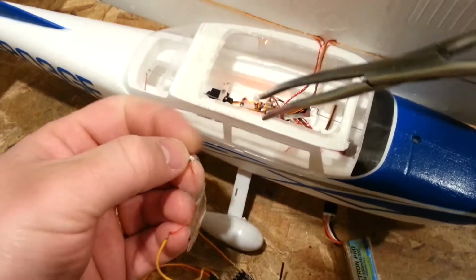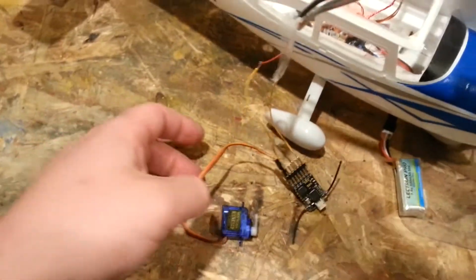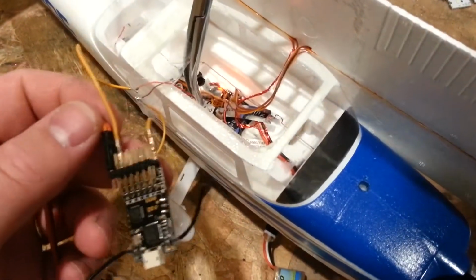Okay, so we want the brown to go toward the nose of the aircraft. Just make sure we're not going to short anything out. Definitely attached.